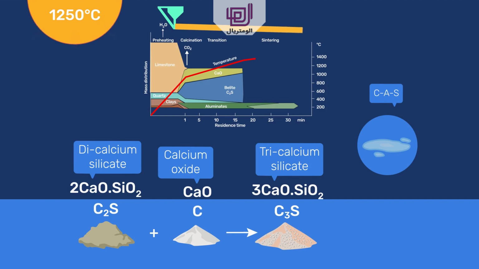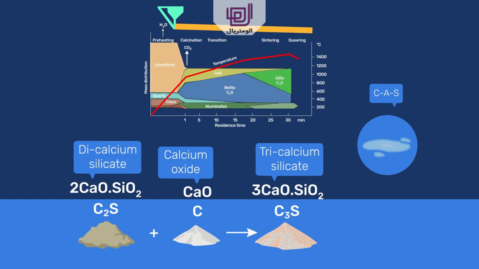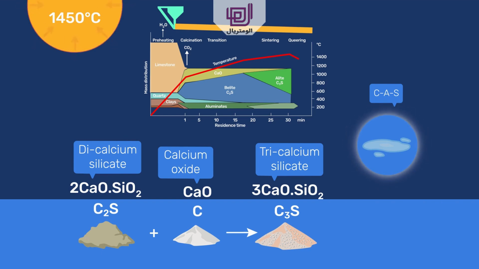The reaction forming C3S becomes thermodynamically favorable at temperatures above 1250 degrees Celsius. However, higher temperatures are needed for an effective reaction, so that kilns typically aim to achieve a maximum temperature of 1450 degrees Celsius, whereby the rate of C3S formation is enhanced by the aluminate melt that increases the mobility of the reactants.